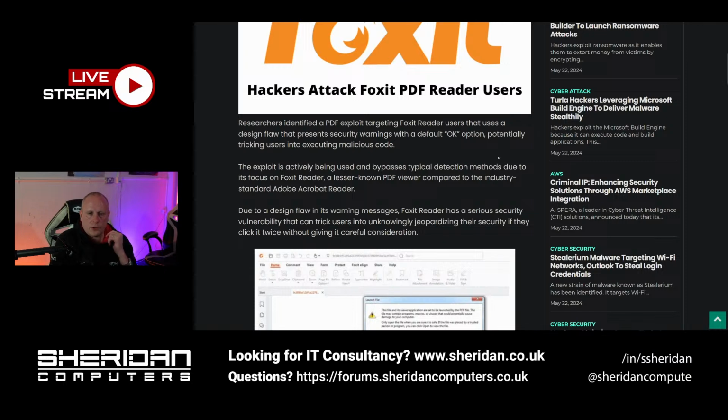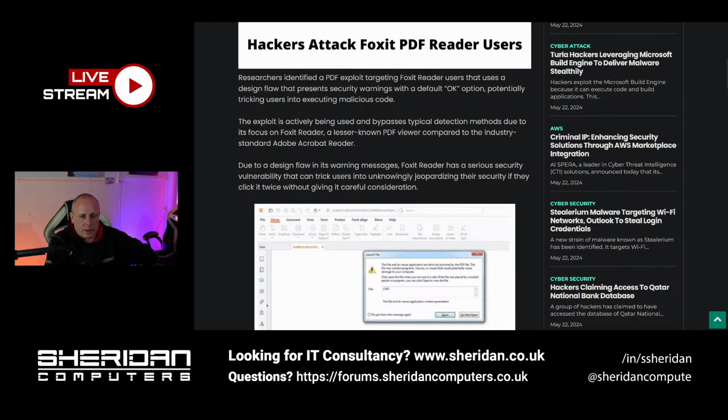Researchers have identified a PDF exploit targeting Foxit Reader users that uses a design flaw that presents security warnings with a default OK option, potentially tricking users into executing malicious code. The exploit is actively being used and bypasses typical detection methods due to its focus on Foxit Reader, a lesser-known PDF viewer compared to the industry standard of Adobe Acrobat. But it is used because it's cheaper, basically.